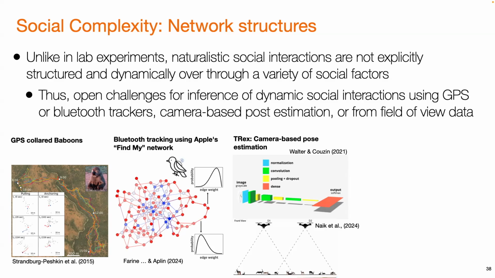Some recent work that has used this approach has taken separate autonomous drones using camera video of these, I think these are gazelles. And then from that video information, and further pose and social interactions, developed social network analyses. So very cutting edge approaches that leverage advances in machine learning.